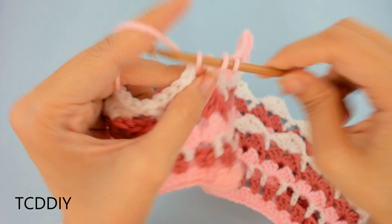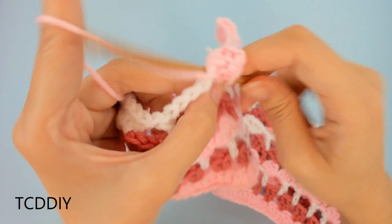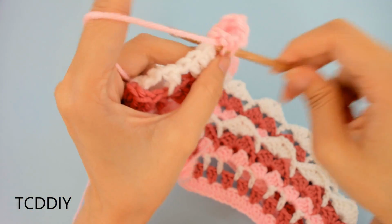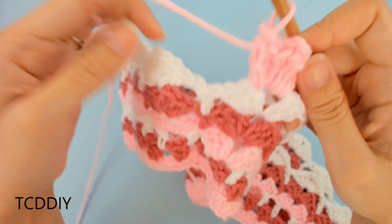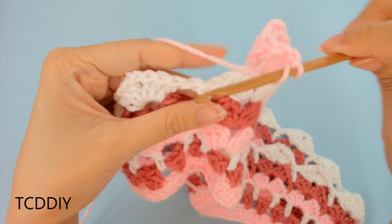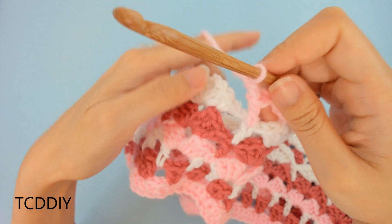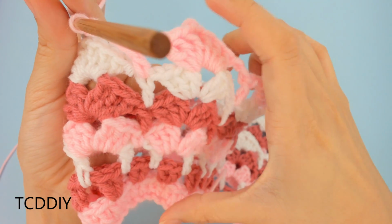So let's do this together again. So there's 1 double crochet, 2, 3, chain out 2, and 3 more double crochet into this same shell gap. So here's 1, 2, and 3. And then once we have that, we're going to do this increase together one more time. We're going to chain out 2, prepare for a double crochet into this double crochet loop, chain out another 2, and then do our next shell. And then you guys are going to continue to do this until the shells reach the tip of your shoulder.